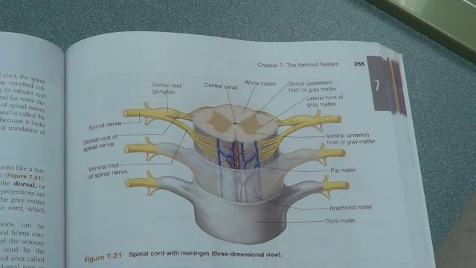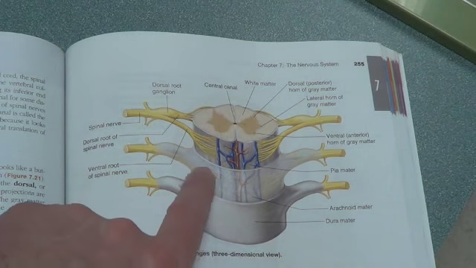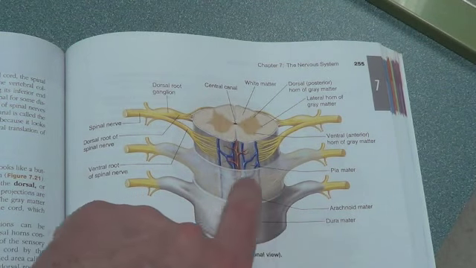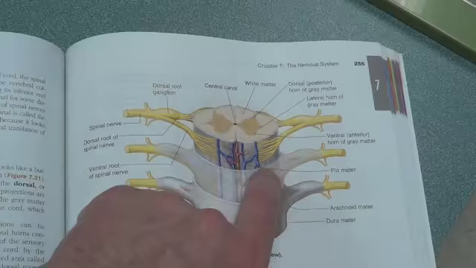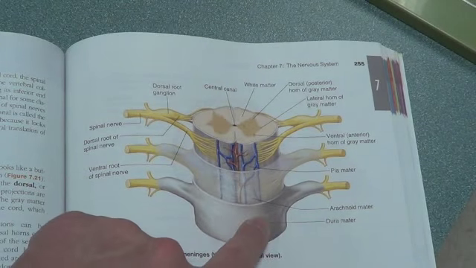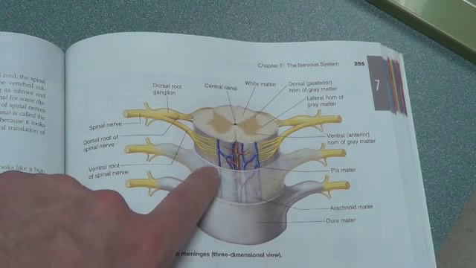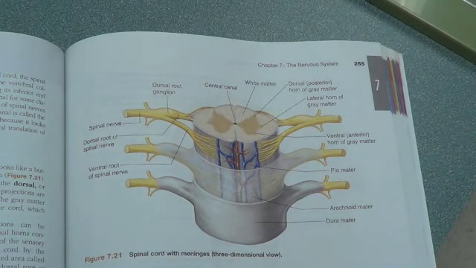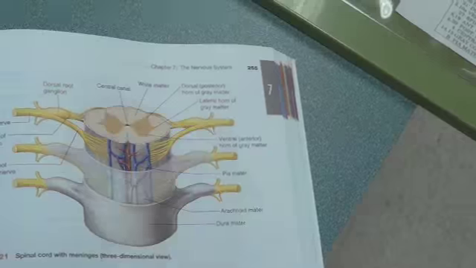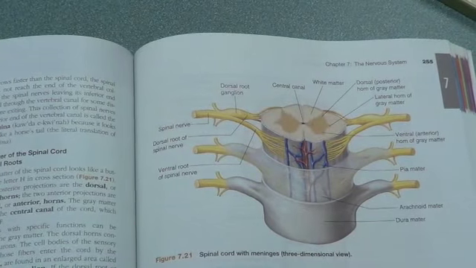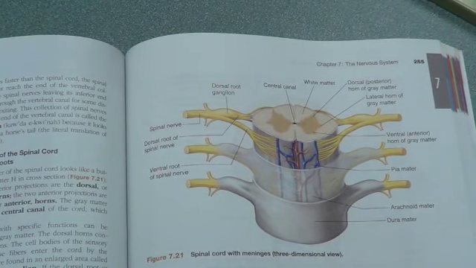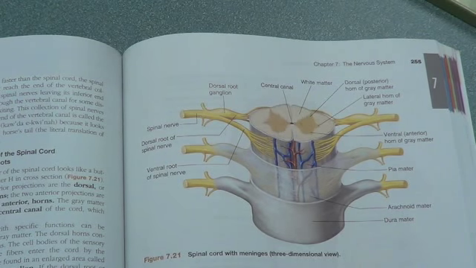The middle layer is called the arachnoid mater. And you can see that here, this middle layer, it's somewhat of an intermediate layer in regards to thickness. It's not as durable as the dura mater, and it's not as thin as the next one that we'll be referring to. But it gets its name arachnoid because arachnoid means spider. And when we pull this tissue apart, it does have a view of a spider web, if you will. As we pull that tissue apart, it does look like a spider web.